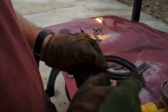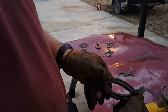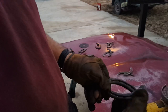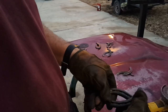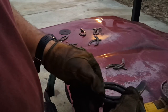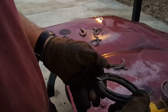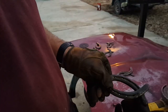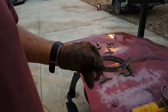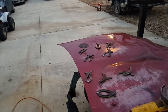I think I'm just going to try to go on each one. I'm just going to kind of line up the groove there and make mine like this. But you can do something like that if you want, or just make your triangle bigger or smaller to make it however much you want. But I think I like this like that. So I'm going to line this up here and then weld all these up together. And then I should have nine of them, and then I'll lay them out in the cross and tack it together.